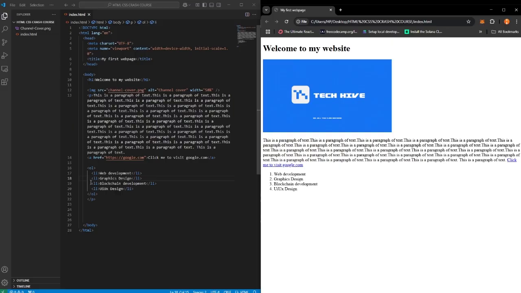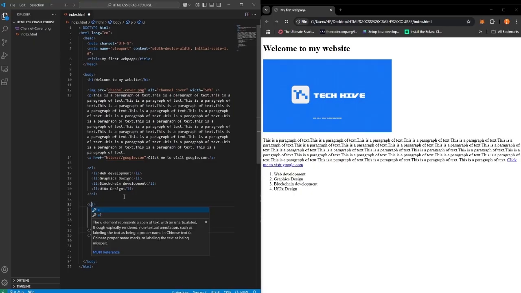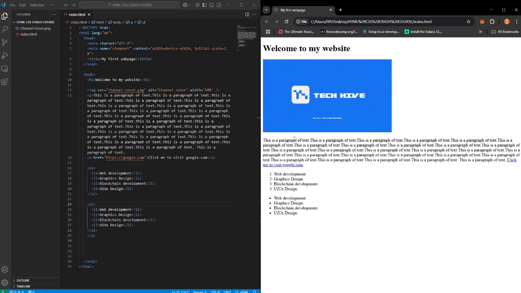Now an unordered list is exactly the same, just that the OL will now be UL. So let me say I want to duplicate that. I'm just going to duplicate it like this, press enter, then change this to UL, the first tag and the closing tag here. So once I save this, another list will appear, but this one will be an unordered list. So cool, that's how it works. You choose whichever one works for you.